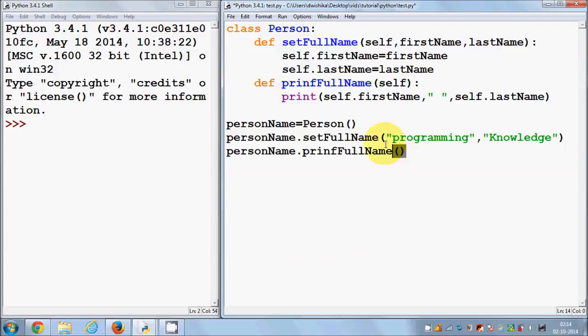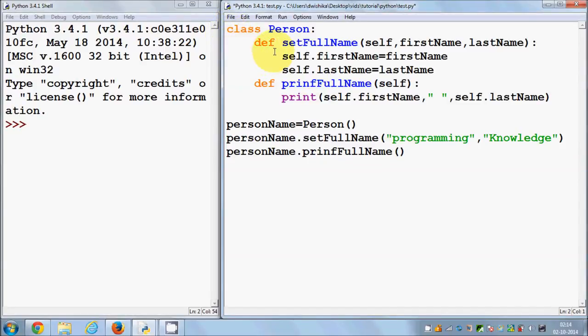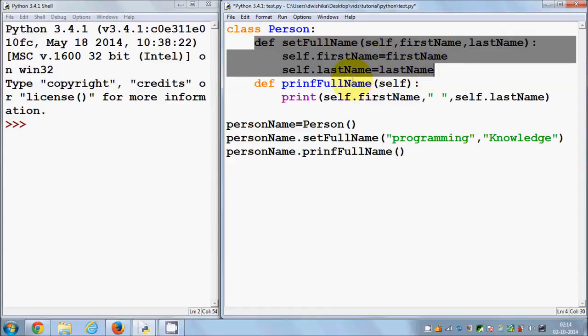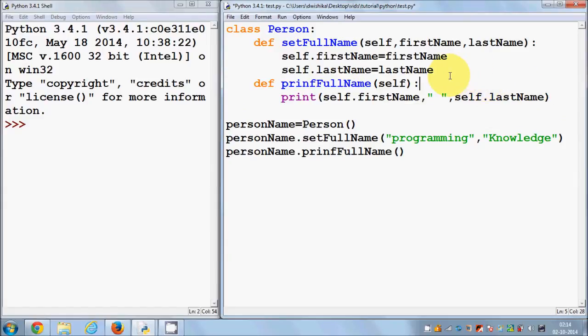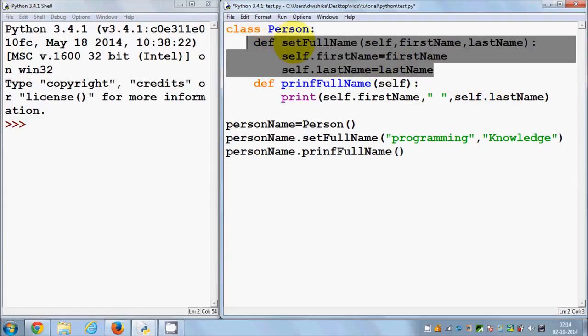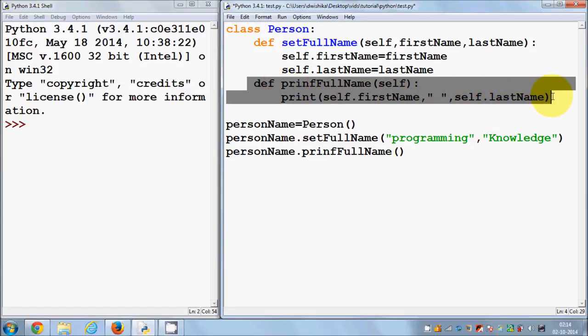In the last video, I gave you a small example of a class and how to create a class. We created a person class with two member functions, one member function to set the values and another to print the name, right? The first member function we named set full name, and in this function we were passing two arguments, first name and last name, and the print full name member function we were using to print the name of the person.